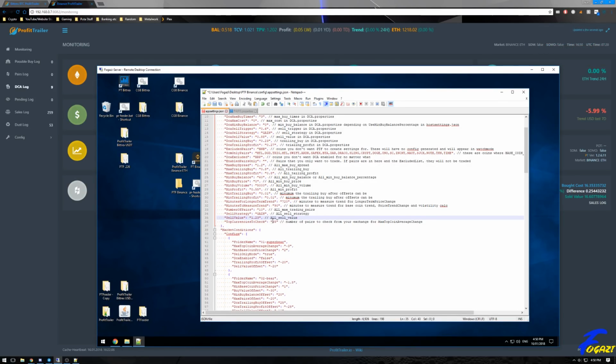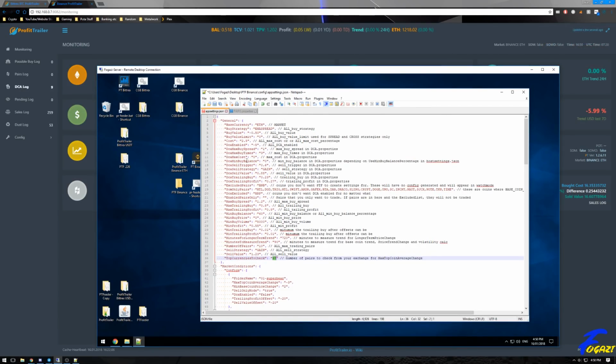Now your top currencies to check. This is from CoinMarketCap. So every 5 minutes, it's going to check for me. I'm going to set it to 32 because why not? Actually, I'm going to make it 37. It's going to check the top 37 currencies on CoinMarketCap, and then it's going to set your market conditions. Okay. All right. That is the basics of those settings.